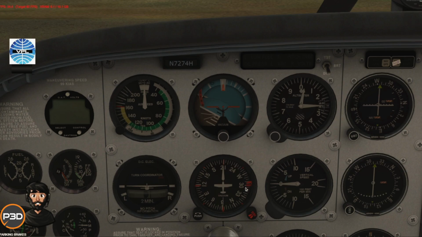And this can be useful, like in this plane, the heading bug for the autopilot is used in combination with this. Now, this is kind of the 7th one we'll talk about. It's basically a VOR indicator, but also uses a glide slope for when you're coming in to land.